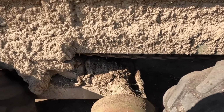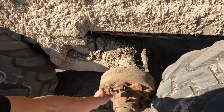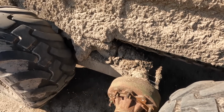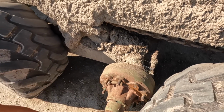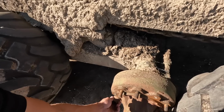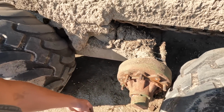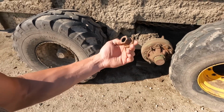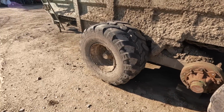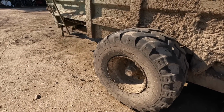The biggest reason these other bolts snapped apparently is because they were loose. And I can remember when I took this off, I could spin some of these bolts off by hand. So if we tighten them down properly, it should rest like it's supposed to on the rest of the hub there. And if it doesn't move, they won't snap either. So that's what we're gonna do. We're just gonna run it like that because it is a big job to take this thing off and put the new bolts in. And I don't think we have new nuts anyway, so that's the plan. And then we'll be able to take it to the pressure washer, clean them off, and make sure everything else is tight.